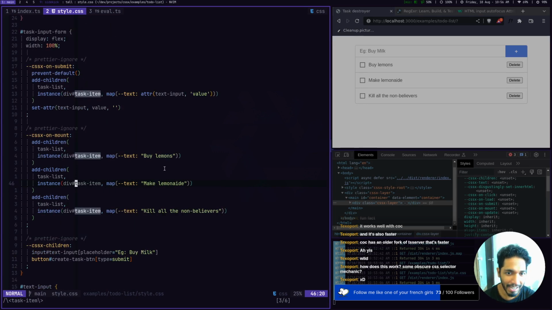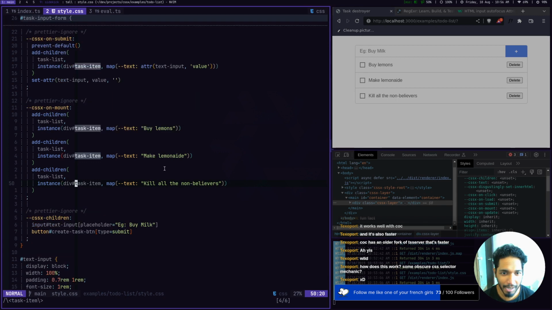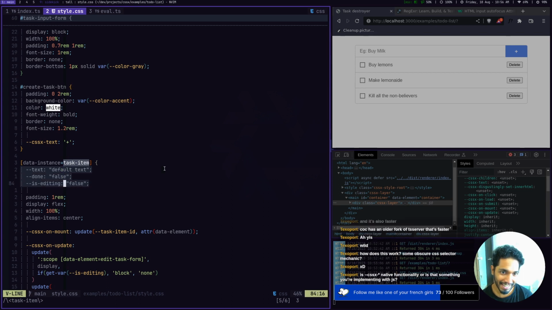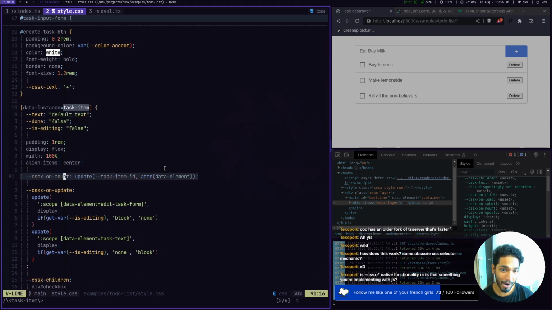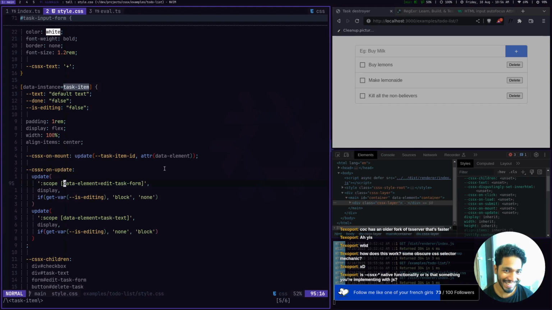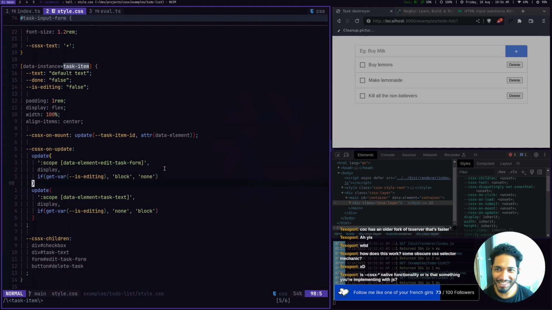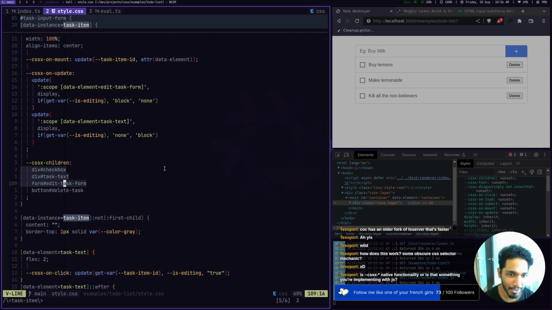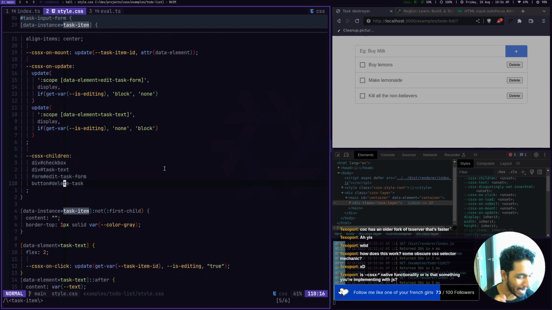Yeah, this is just adding more children to the task item dummy items. But yes, over here we have the default properties set and on mount, on update, all those hooks that everyone is familiar with, and then more children to this guy. It's a mess.